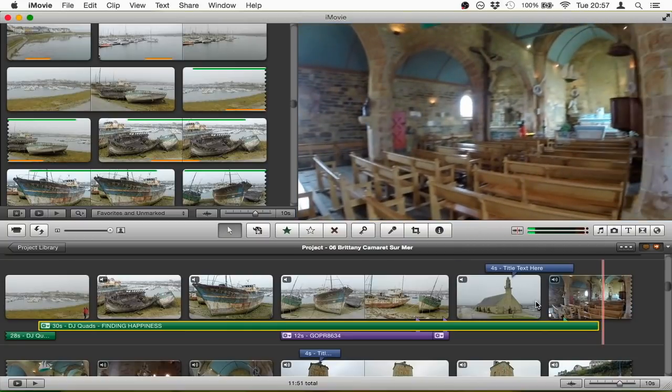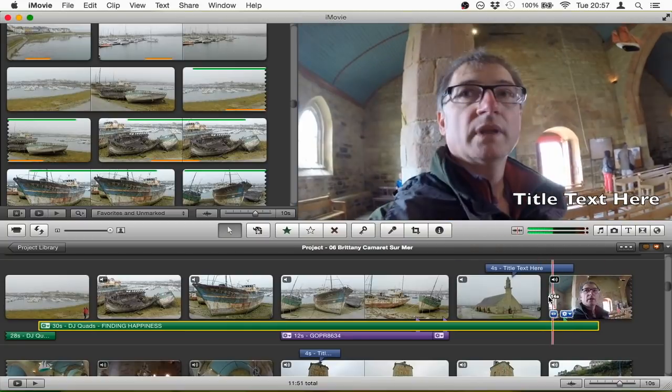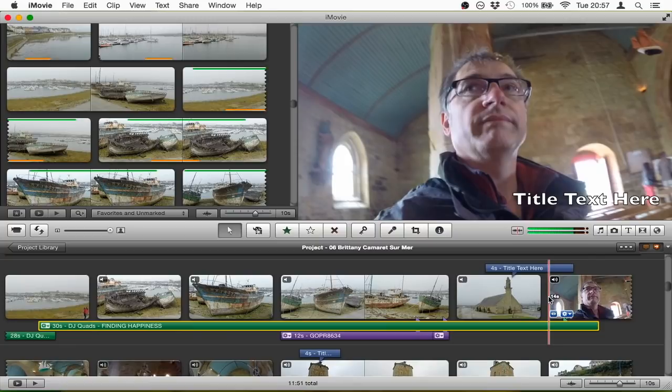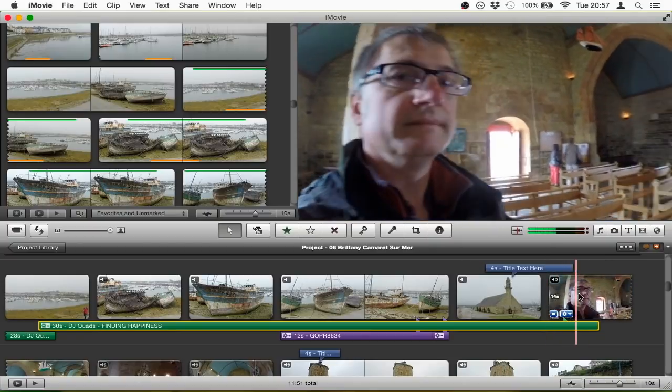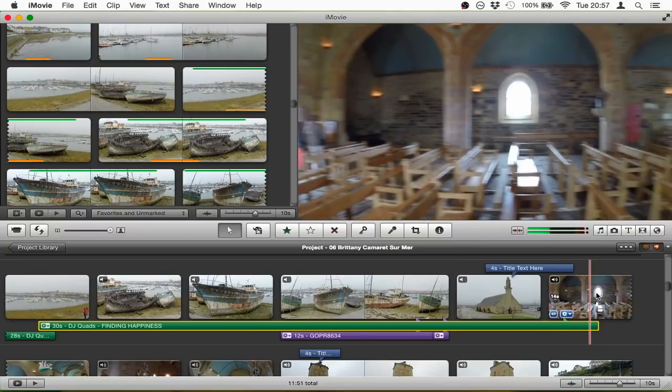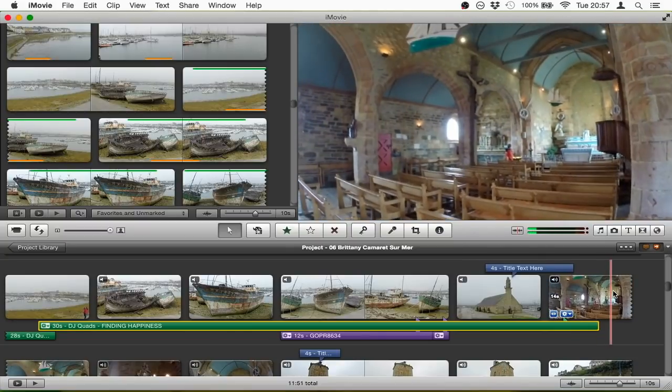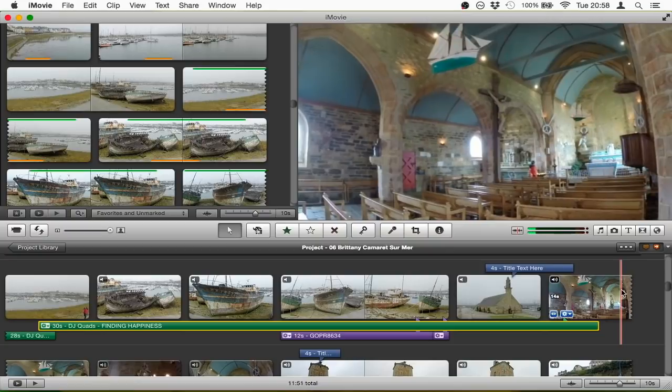Boom. But what I thought I'd do, and it was kind of a happy accident, was that when I was recording this, it was very silent in here, but I really wanted to discuss the things they had around, like this boat here, the ship. There are various ships, and I think it was a chapel to lost sailors or that kind of thing. Of course, everything is in French. I didn't know, but I found it very interesting.